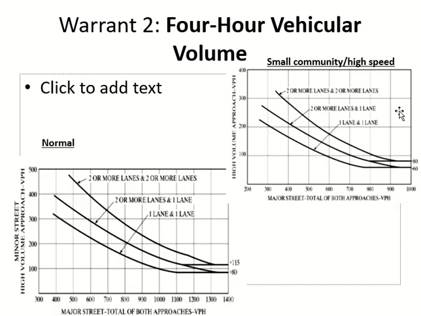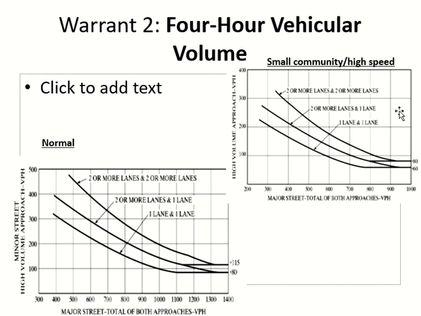Then we have 4-hour volume. It's a bit easier because you have to do it on the graph. So this is the graph for the normal case, and this is the graph for small town high speed roads. If you have small town high speed roads, plot here. If you have normal condition, plot here. What are we plotting? Same things: this is the one direction volume for minor and both direction volume for major. For how many hours? 4 hours.